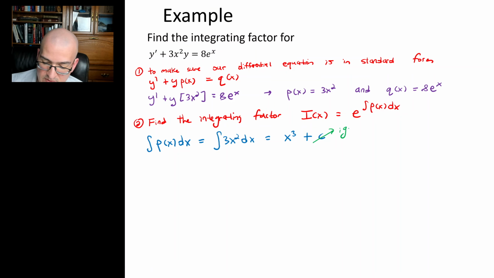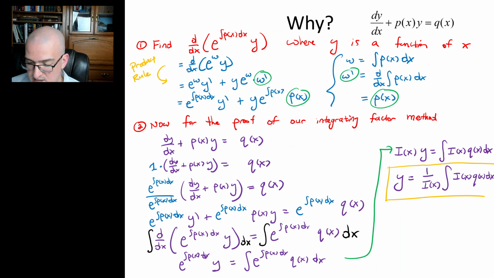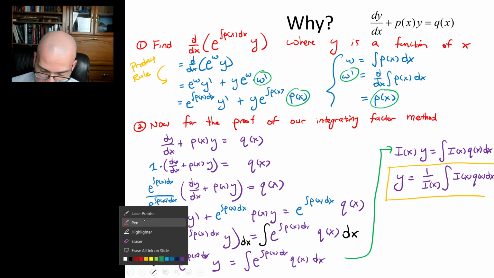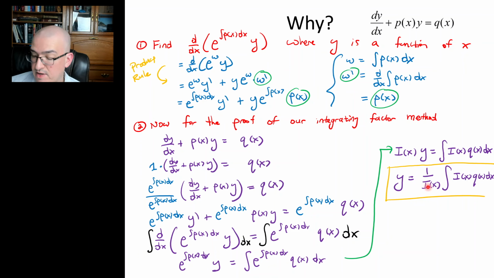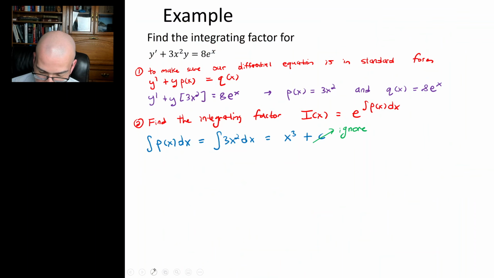If you go through and include it, it's not that it's wrong. You'll have e to the power of the integrating factor, so e to the x cubed plus c. Use exponent laws. You can write that as e to the x cubed times e to the c. And then e to the c is just a constant, so you'll have a times e to the x cubed. And you'll have that constant a appearing in the denominator here in your integrating factor, and the numerator here in your integrating factor, and the a over a will cancel. That's why you can ignore it. So I'm going to ignore it. So we just get x cubed.